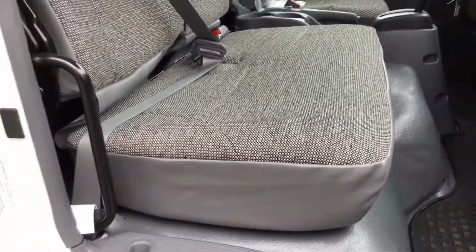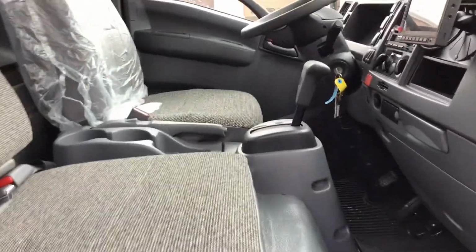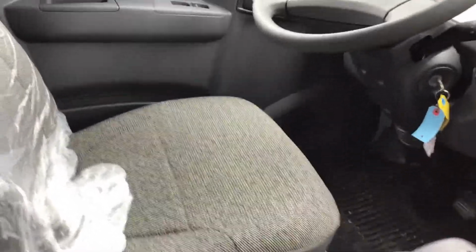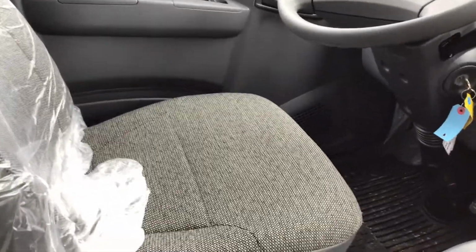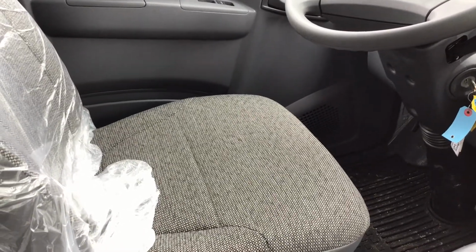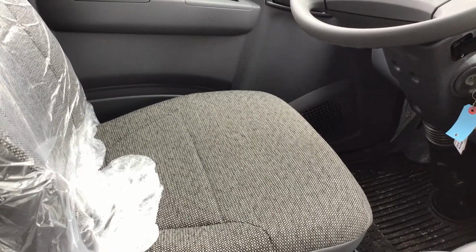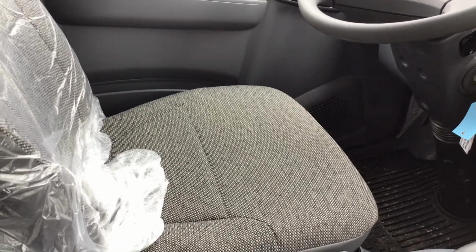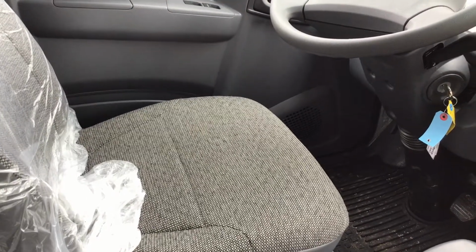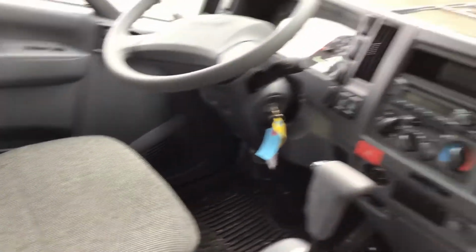Also helps fight dirt. But the most important thing is it will fight off the tearing of the corner of the Isuzu seat that you normally would experience with the standard fabric. So this is just more durable. The standard fabric is not very thick. Very common for that to rip all the time. So you know what? I just take it out of the equation. You upgrade the seats, and anyone that's ever owned an Isuzu will appreciate what I'm saying.